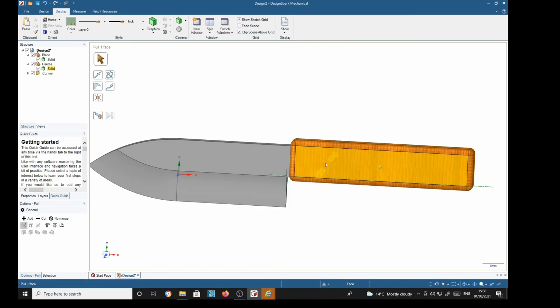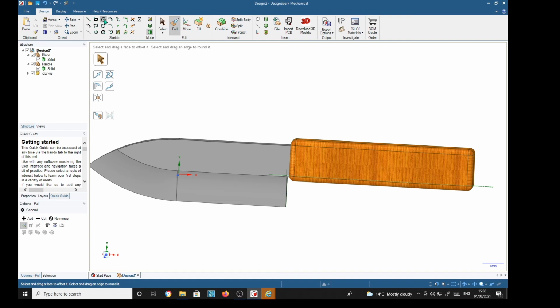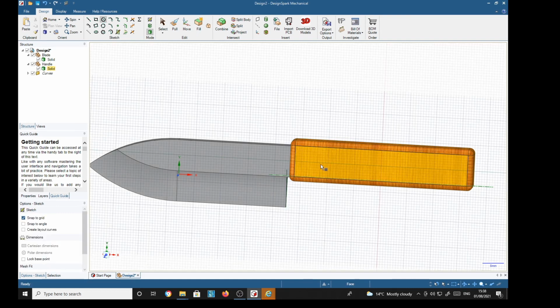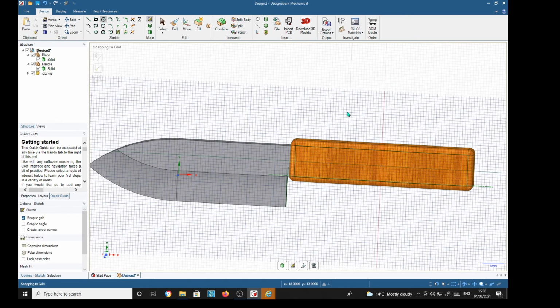Now we need to keep this handle on with some pins. So we'll go back to design, circle, choose that face to sketch on, draw a circle, type 6 millimeters, return, pull.